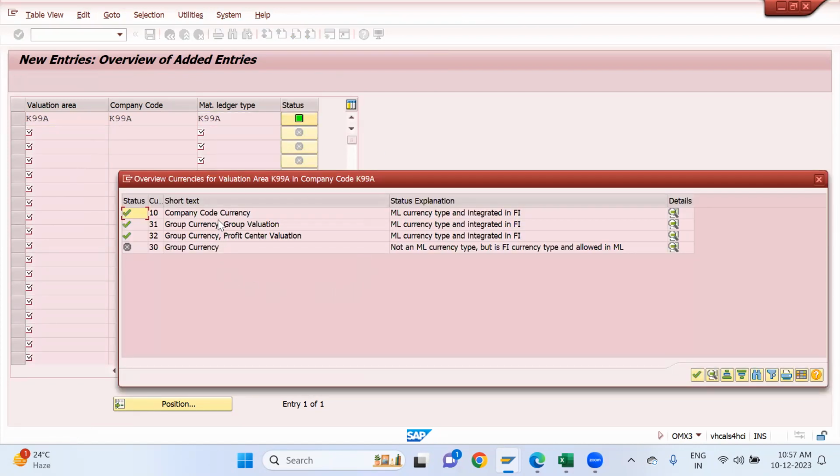See here 10, 31, 32. 30 is the group currency FINSC ledger, so that is not applicable in material ledger, but applies in FI. With ML, only 3 currencies: legal, group and profit center, means only 3 places. But the fourth place is okay from the FI point of view, but not okay from the ML point of view. So 10, 31, 32 should be in green status.